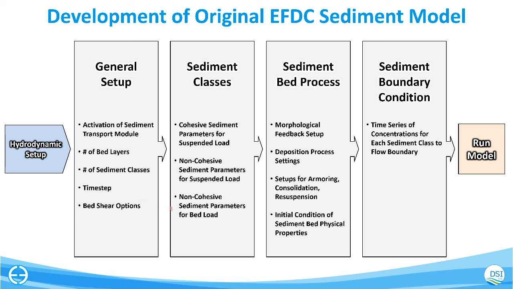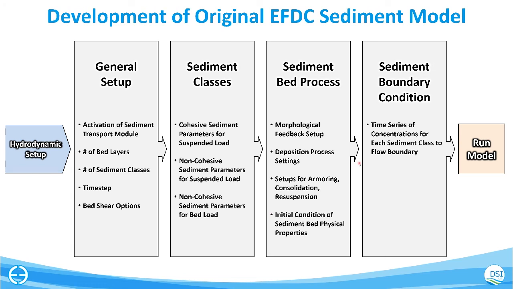And then we are going to specify the sediment parameter values for each sediment class, for cohesive sediment, for non-cohesive sediment suspended load, and for non-cohesive sediment bed load. Because the model simulates cohesive sediment for only suspended load, there is no option for the cohesive sediment part to choose the bed load. And we can also set up the options for morphological feedback, deposition process parameters, and setups for armoring, consolidation, and resuspension calculations. And we should also specify the initial condition of sediment bed physical properties.